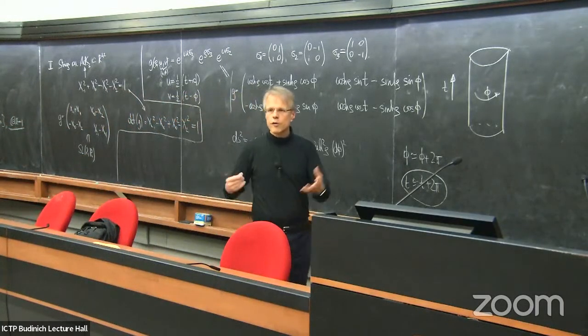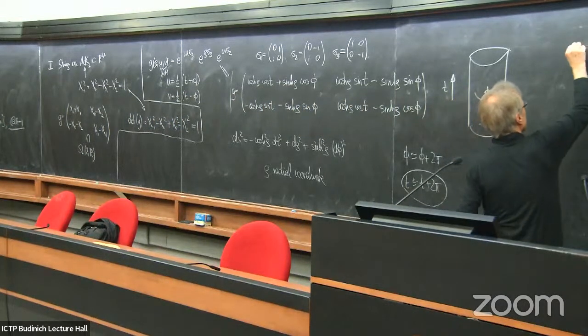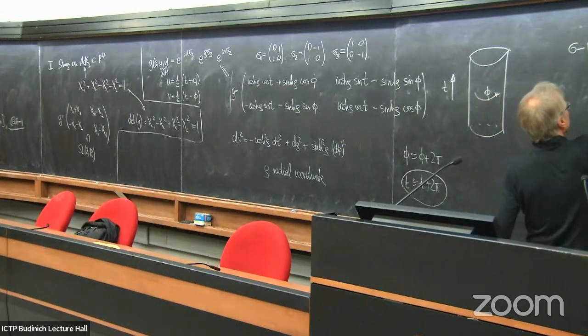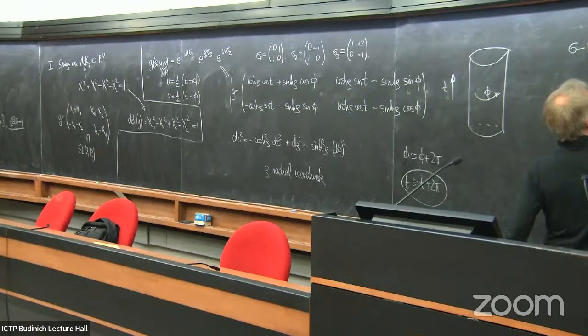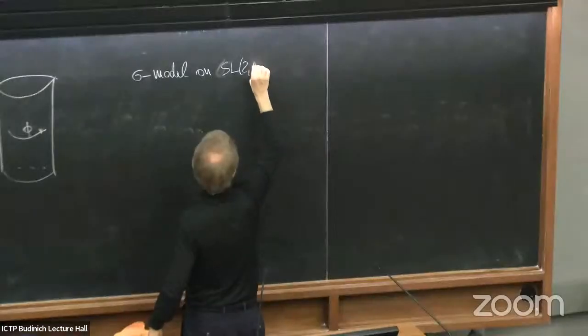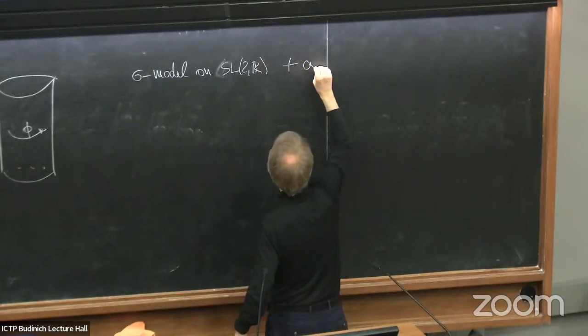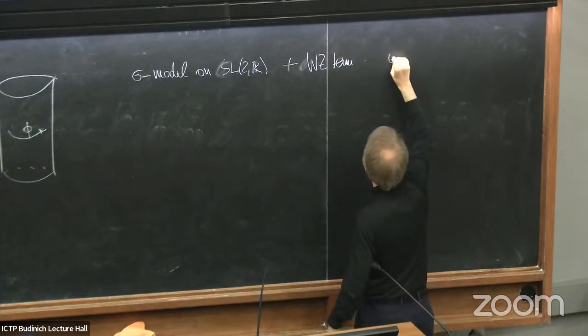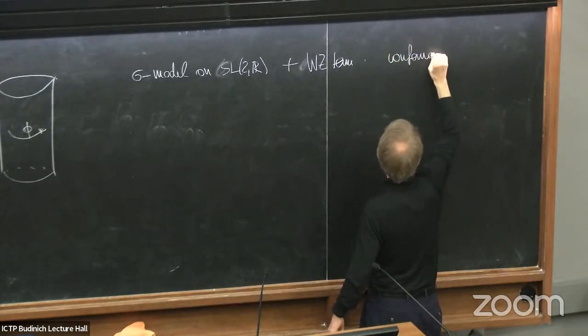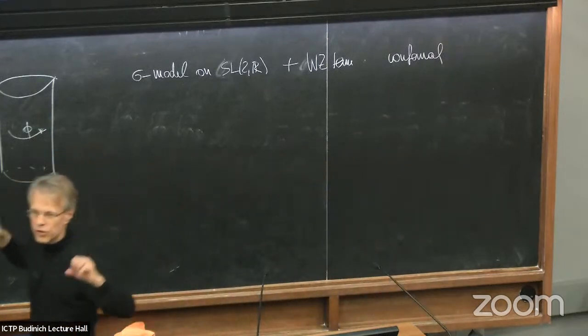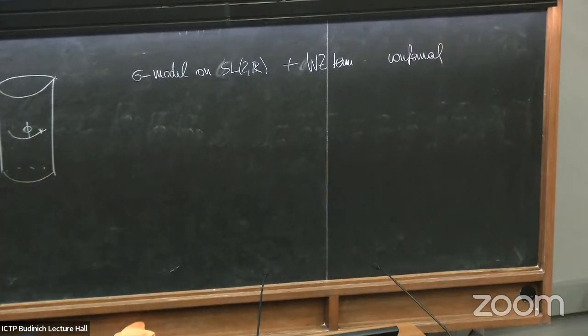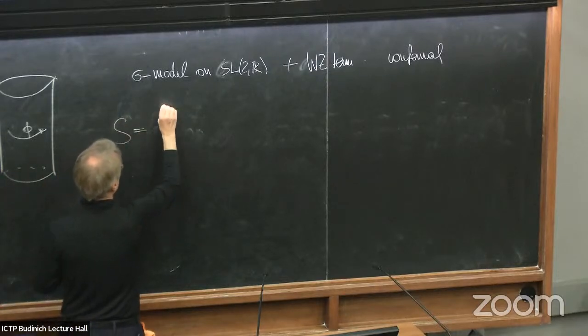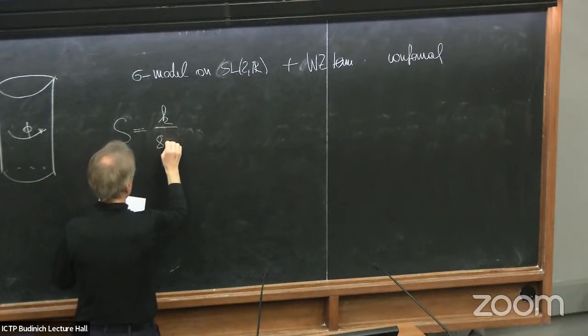Okay, so this is the geometry of AdS3. And now I want to write down a conformal field theory. So the sigma model on AdS3, or on SL2R, is not conformal, but you know how to make it conformal. You just add a Wess-Zumino term, and then it becomes conformal. So the worldsheet theory that describes the conformal version of strings propagating on this group manifold is the Wess-Zumino-Witten model action. And what does it look like? Well, I'm not deriving this for you, but this is what you find.